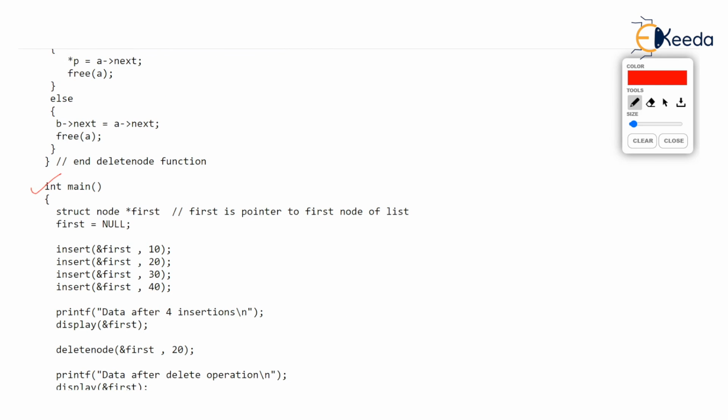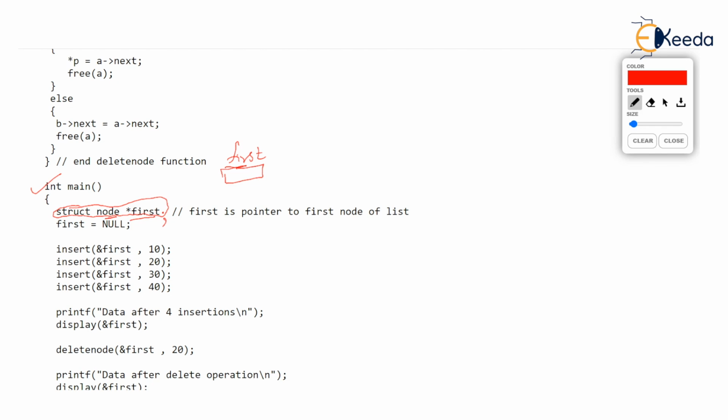Okay. So now the entire story of course starts from main, isn't it? So I have directly jumped to main, and let's execute main and see what happens. In main, I have declared a pointer again. Check that first. Sorry, the semicolon is missing here. Check that first is a pointer which can point to a node. So in the memory, there is a pointer called first, and this pointer first can point to a node, but there is no node yet in the memory. Remember, a node is a structure which stores data and next. There isn't any node. We have not created any.